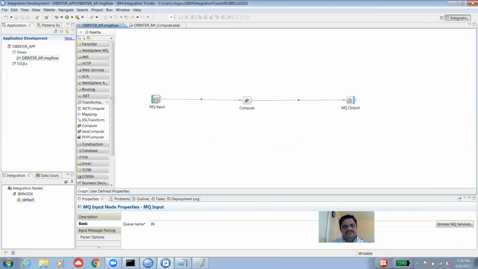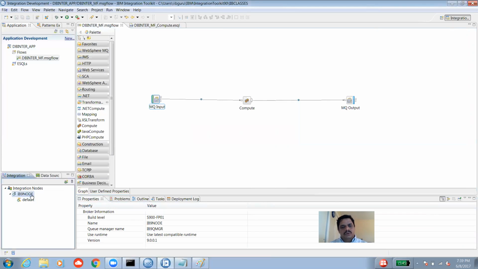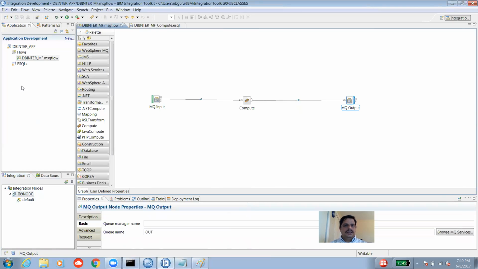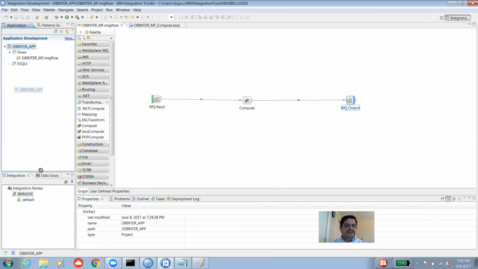The queue name which I am using in should be a queue inside the queue manager on top of which the broker is running. IB9 QMGR is the queue manager. I have to make sure that in is a queue and out is a queue inside IB9 QMGR. So let me deploy it.